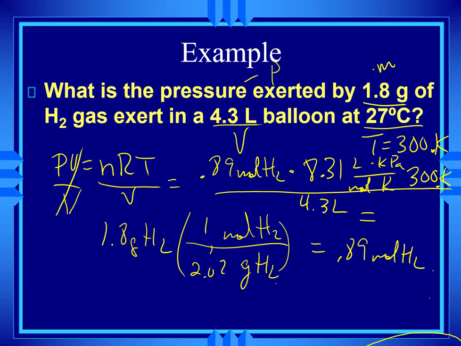and with 2 sig figs, I got 520 because I had 516. And what units? Well, the moles cancel out, the kelvins cancel out, the liters cancel out, and all you're left with is kilopascals, which is good because you were looking for a pressure. Kilopascals is one of our units of pressure. It's okay?